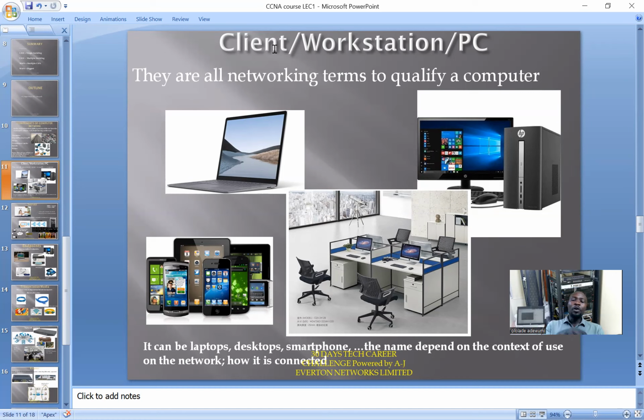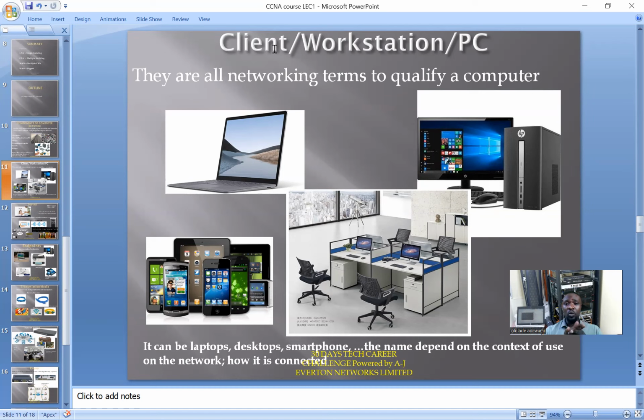But your phone relied on another computer before it can achieve that task. If you cut off the internet, your phone will not be able to connect. Where your phone is connecting to is another computer somewhere, maybe Instagram server somewhere or Facebook server somewhere. So a client is any computer that is relying on another computer to perform a particular task. A client normally sends a request that I want to do this, help me with it.